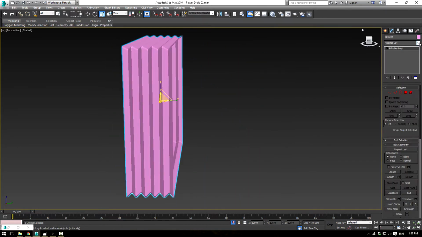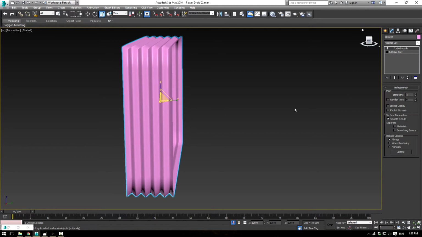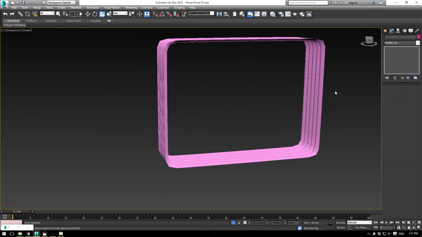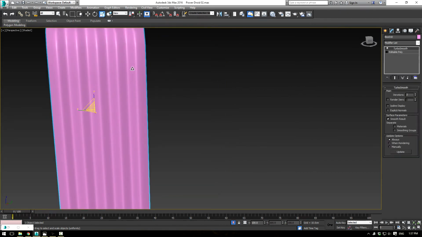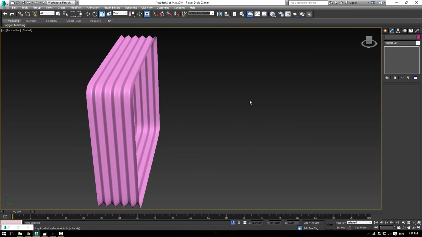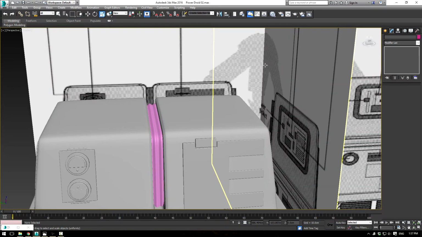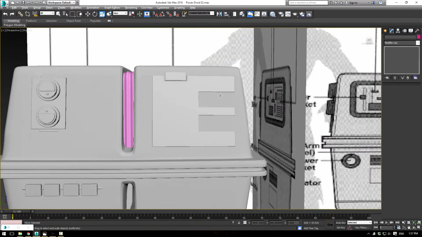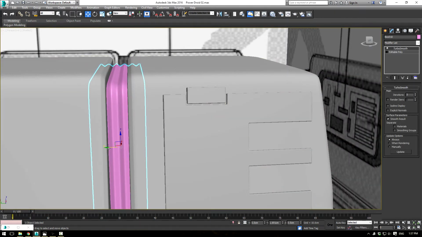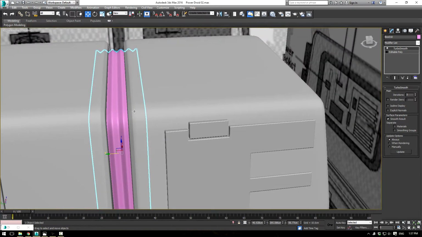Now let's go ahead and add a turbo smooth. Alright, with one iteration looks pretty good. With two it looks even better. What about with three? I'm going to say that's going to do good. So unhide all, or end isolation mode I guess, and now you can see we've got our little segments in there, so we can just align it until we find sort of position we like. I like it right there where I can see those two in the middle.